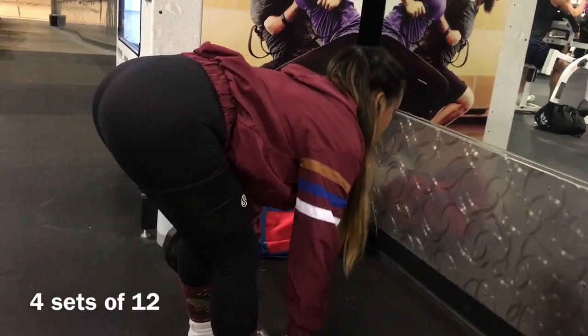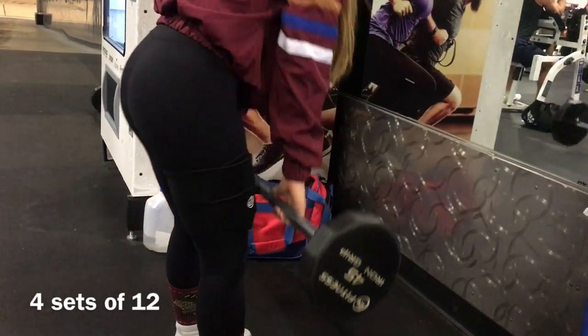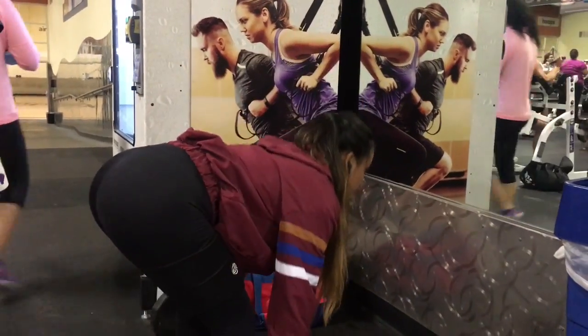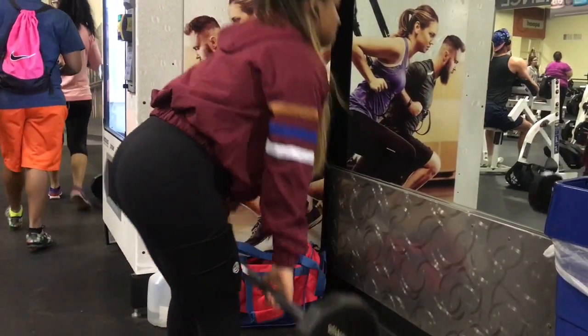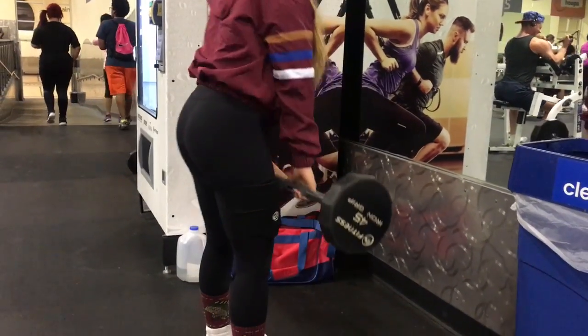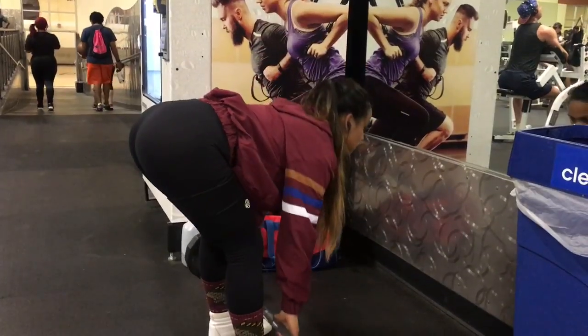The last exercise for this workout is going to be one more superset. The first exercise to the superset is going to be Romanian deadlift. So to do Romanian deadlift, you're going to start off by grabbing a barbell or a pair of dumbbells, keeping the weight straight in front of you with your palms facing in.